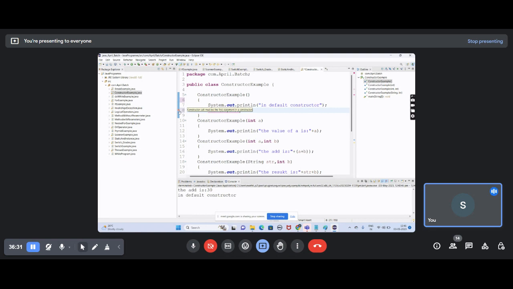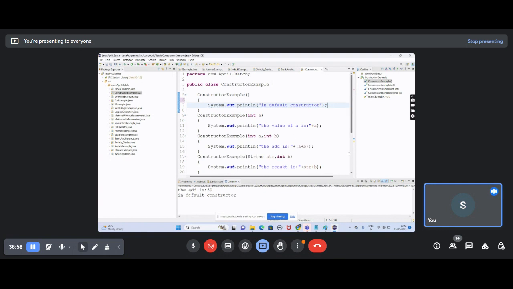What I told you, this is nothing but a constructor, right? This is also telling: constructor call must be the first statement inside a constructor. Inside a constructor, if you call another constructor, that also should be the first statement. Clear? Yes, ma'am.